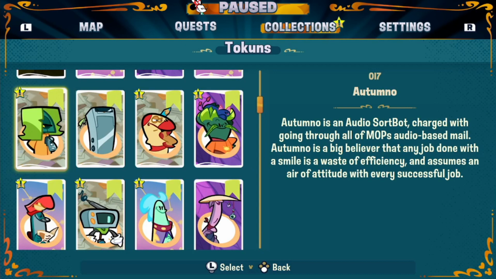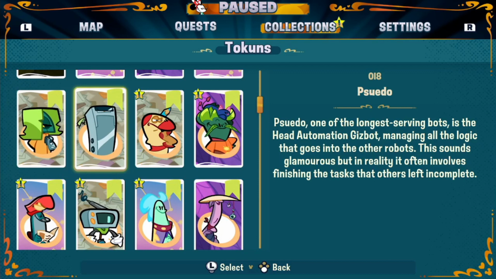Atomo. Atomo is an audio sort bot charged with going through all of Monoff's audio-based mail. It's a big believer that any job with a smile is a waste of efficiency and assumes an air of attitude with every successful job.